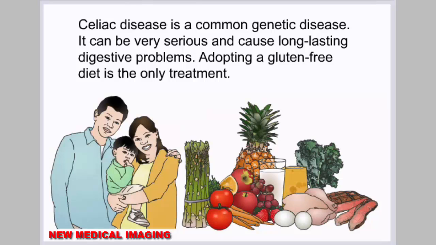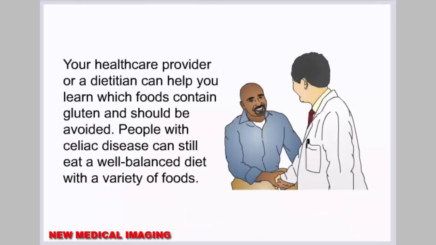Celiac disease is a common genetic disease. It can be very serious and cause long-lasting digestive problems. Adopting a gluten-free diet is the only treatment. Your healthcare provider or a dietitian can help you learn which foods contain gluten and should be avoided. People with celiac disease can still eat a well-balanced diet with a variety of foods.